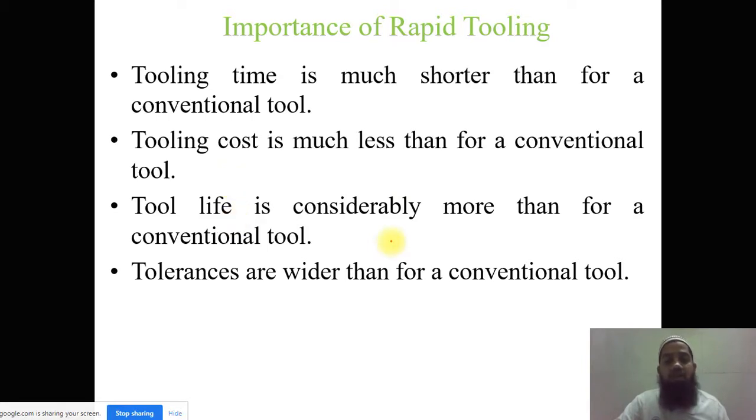Tool life is considerably more than for a conventional tool. Tolerances are wider than for a conventional tool. So these are our four advantages, and you can easily remember them: time, cost, life, and tolerance. So these are the four importances, or we can say advantages, of rapid tooling.